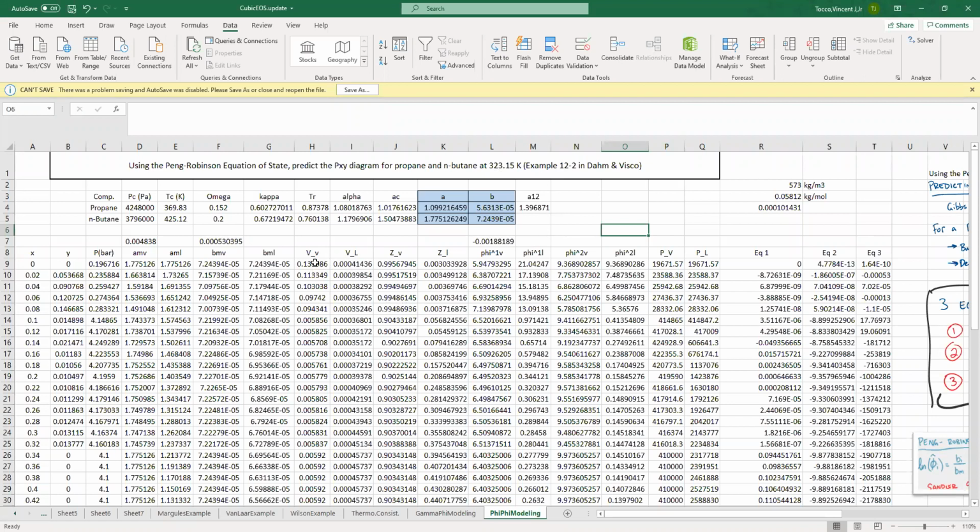So I'm going to go back in my Excel spreadsheets, and I already have a spreadsheet that will plot the molar volume as a function of pressure. Sorry, the other way around, right? Plots pressure as a function of molar volume. This is something that we did in the first half of the course.